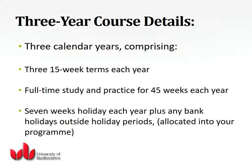Just thinking about holidays, 2 weeks are usually at Christmas. So the week before and the week after, or the week of Christmas and New Year. And then the other weeks vary because of trying to get everybody into practice throughout the year. They do vary, so the first years, the second years and third years tend to have different holidays. The only other time that you're all off together is at university closure dates, which is Easter. So Good Friday through till the Monday, and then the 2 days either side of that, so Thursday, Good Friday, Easter Saturday, Easter Sunday, Easter Monday, and then the Tuesday afterwards the university closes, so therefore you will also have those dates off as well.